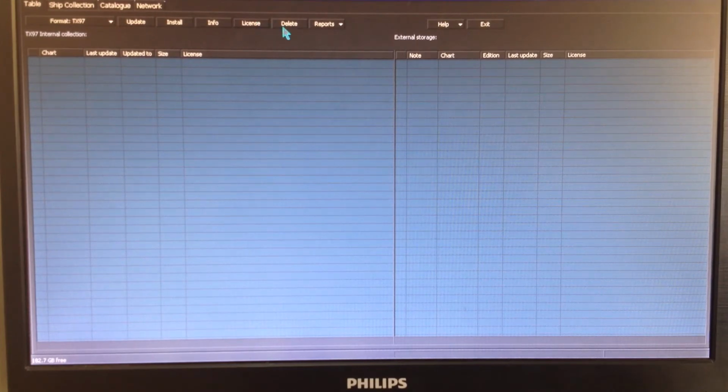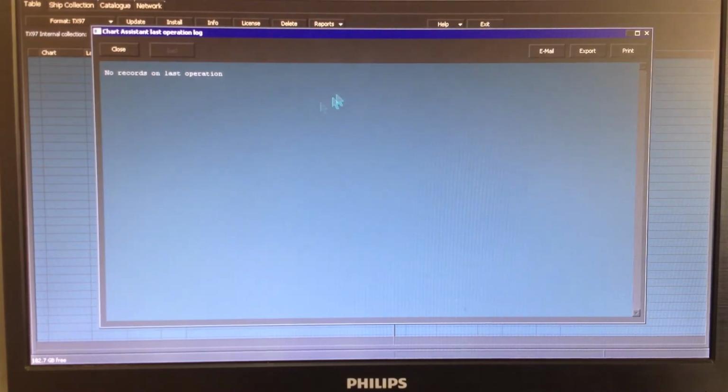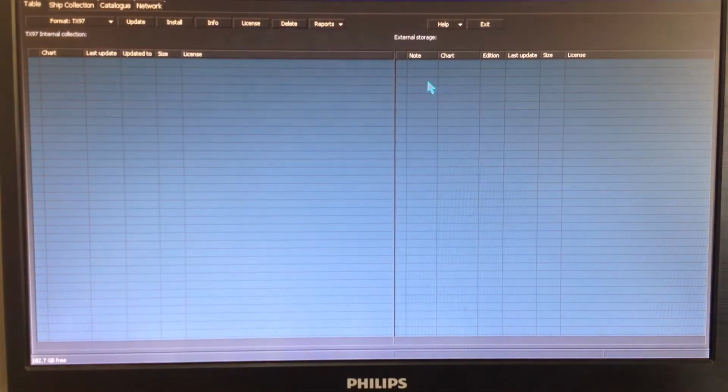So also there is a delete, just in case you have a mistake or wrong information or wrong application. If you have done something wrong on your system, then you can delete. Like that, you can delete an email, delete, or you can print a report.